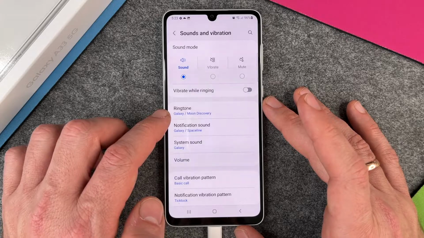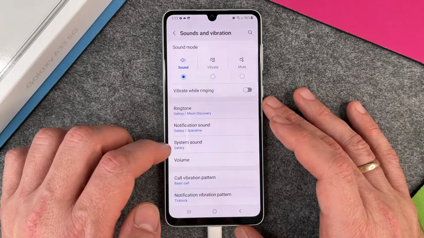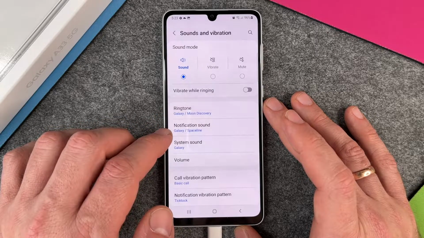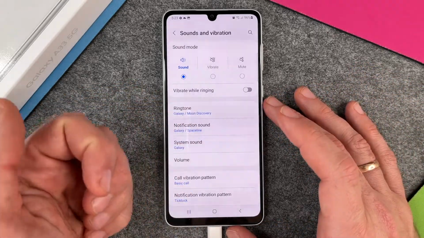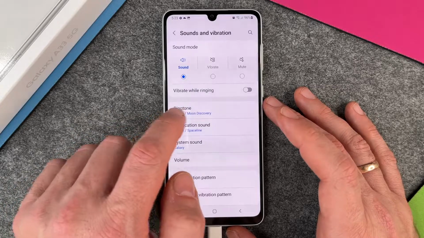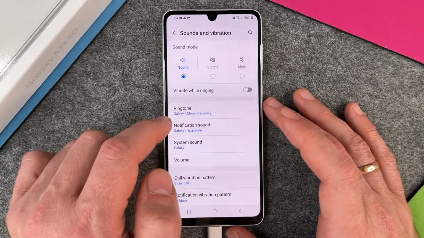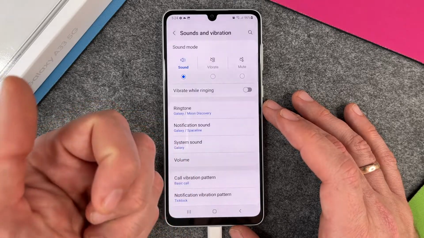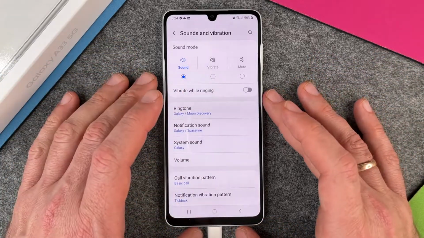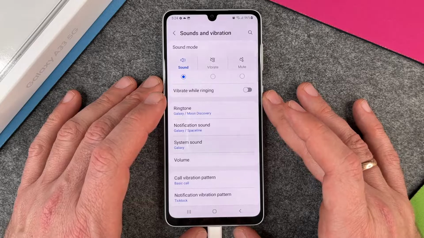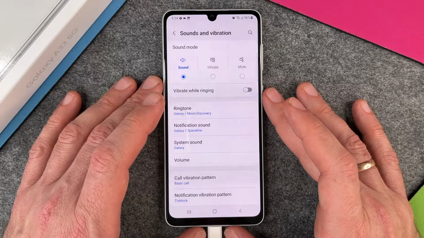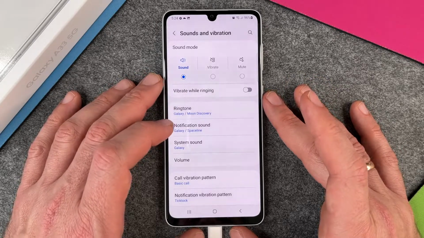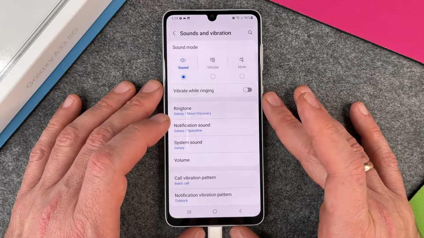When you have two SIM cards inserted in your Samsung Galaxy A33, then you can set up the ringtones for every SIM card. So you can say, okay, one SIM card is private, one SIM card is office, so I can change the ringtones, and directly when I hear the ringtone from the first SIM card, I can hear, okay, it's my private, somebody is calling me privately, or the second ringtone could be for office. So it's pretty cool to set up your ringtone on the Samsung Galaxy A33 5G.